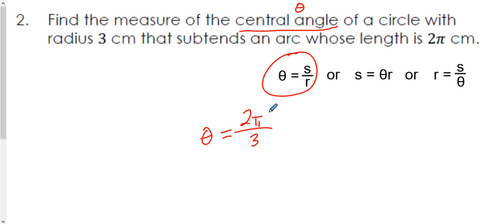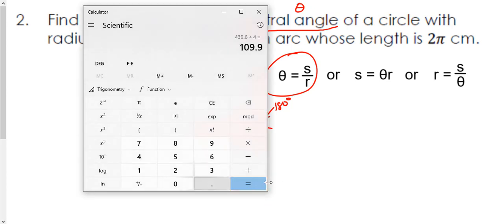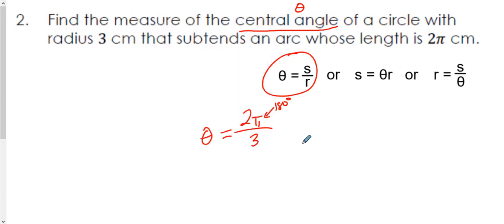Now, if we wanted to make this degrees, I hope you guys know you would just take this 180 and substitute it into this pi. So it'd be 2 times 180 degrees divided by 3. And we find out that is a 120 degree angle. So either of those versions are correct for theta, but most of the time when you do the math, you're going to want this thing here primarily to be in radian form.